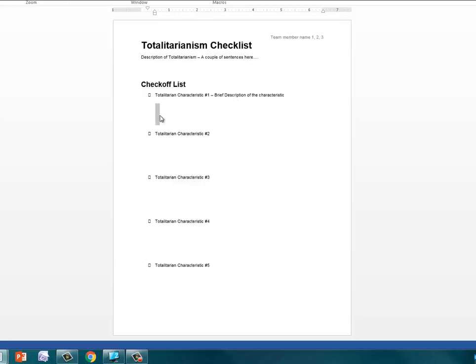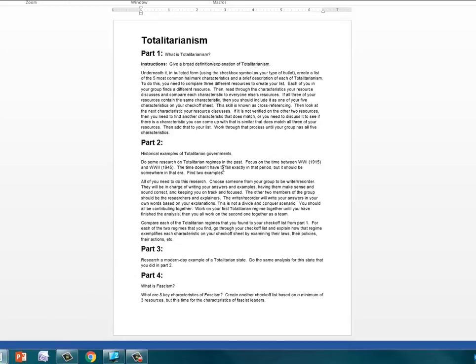And so to create that, you want to use this as your template, which means you're going to have to create a brand new Google Doc as a copy of this, so that way then you can start to populate it with your information and your answers for each one of those regimes. So don't use the original one, make a copy of it, and submit the copy for each one of those different parts. Okay? And so you're going to have 2 examples of historical totalitarian regimes.